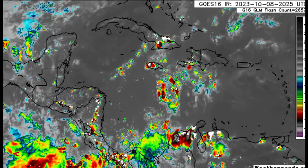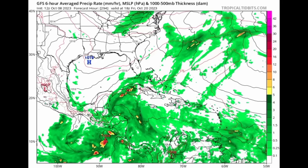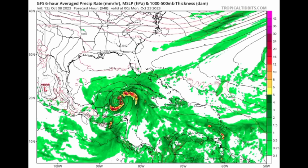The GFS model and also the Canadian model are hinting that we might see something try to form as we head into the latter part of the month. Looking at the latest GFS model run, out to Friday the 20th — so quite some time out — we can see all these colors: greens, hints of yellows and reds, all indicative of moisture and average precipitation rate. Looking across the western Caribbean, there's an increase in moisture, also just outside the Caribbean as a tropical wave is expected to approach. The GFS is showing we could see something try to form in the northwest Caribbean, with that tropical storm signal appearing in the northwestern part of the basin.